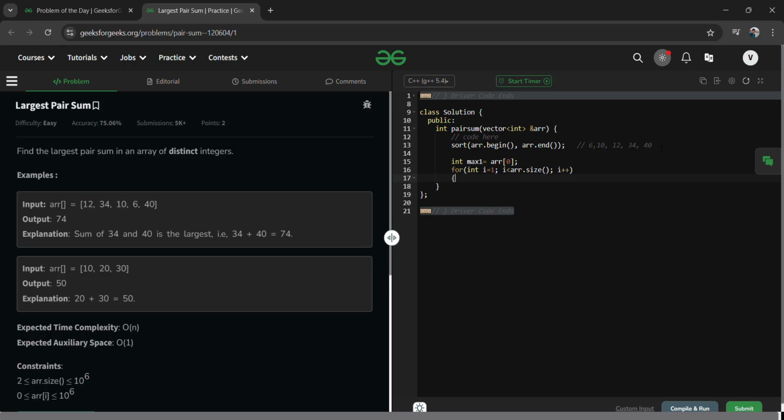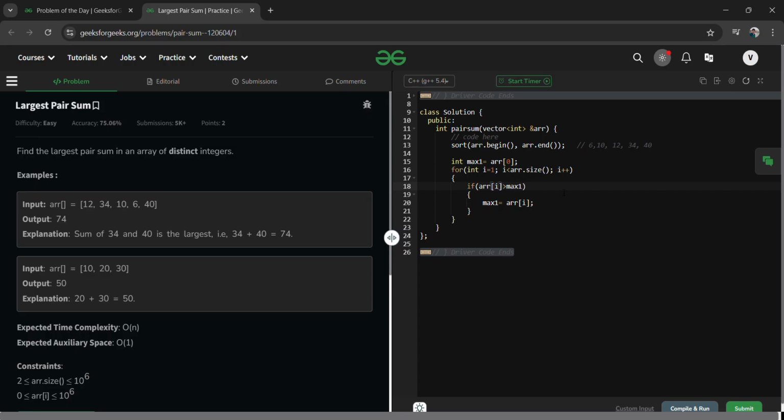While doing this, we have to give the condition: if array of i is greater than max1, then we need to store this element, max1 is equal to array of i. Here we need to compare all those elements, so here we are actually checking the condition.